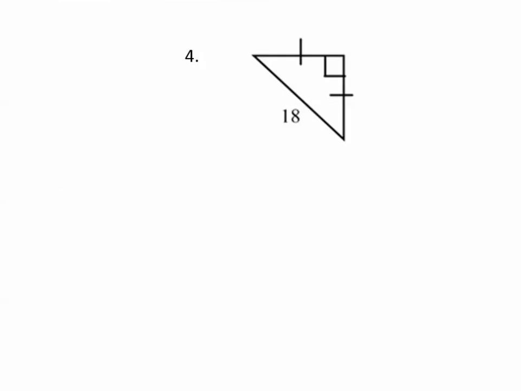One more. Again, I notice two sides that are congruent. That means I have to have 45 degrees for the missing angles since that's a 90-degree angle. Let's go ahead and put x for both of those legs. And then because it's a 45, 45, 90, we'll put 1 and 1 on the insides of the legs and square root of 2 on the inside of the hypotenuse. Now let's set up our proportion. Inside number over outside number: square root of 2 over 18 equals inside number over outside number, 1 over x.